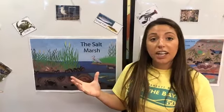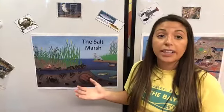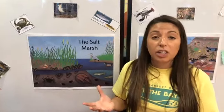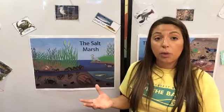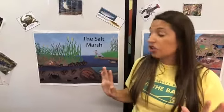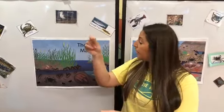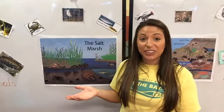What's really cool about these grasses is they also need adaptations. These plants are living right next to the water, right next to this brackish water. It has salt in it. Not all plants love salt water. So these guys need to have adaptations to make sure they can suck up the water and push out the salt. So a lot of times you go to a salt marsh and you put your finger along a blade of grass, you can actually feel the salt that they pushed out of their body, which is really cool.